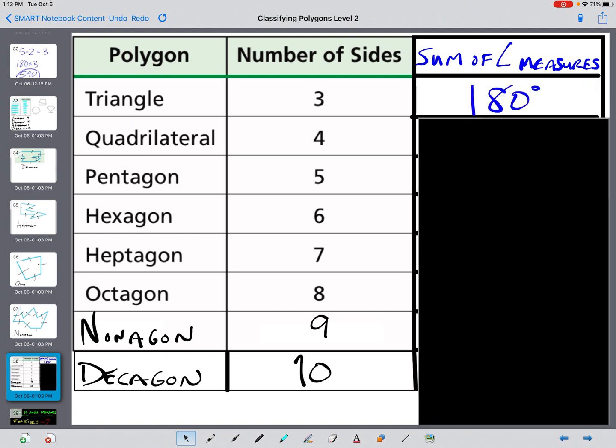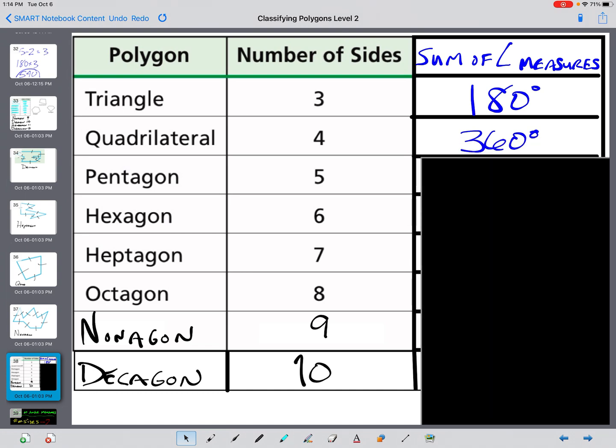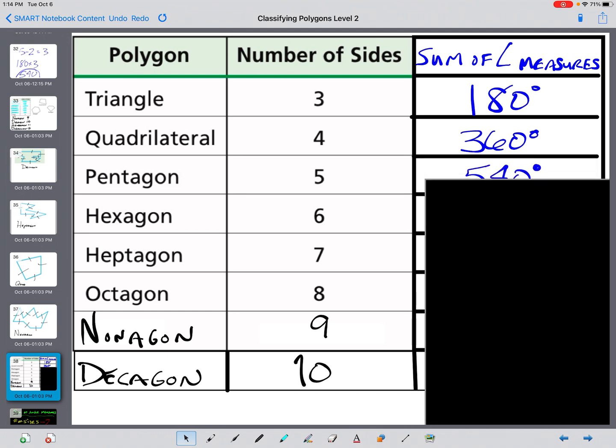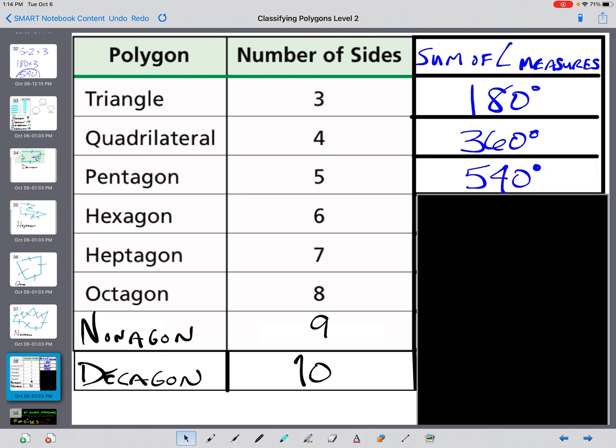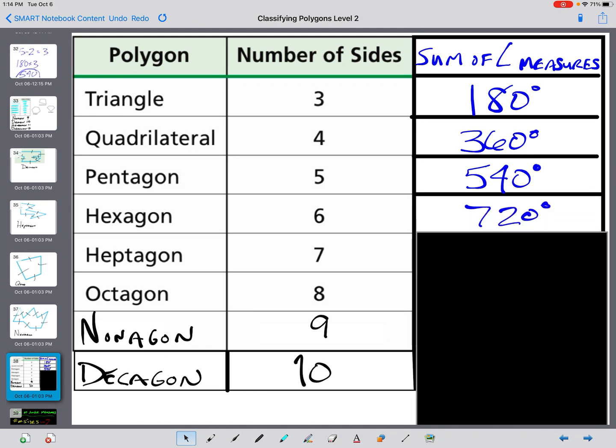The important thing to know where to start is with a triangle: the sum of all the angles inside of a triangle is 180 degrees. But what about a quadrilateral? Well, from that point, you simply add another 180 degrees. That's 360. So for a quadrilateral, it's 360 degrees for the sum of the measures. Pentagon, add another 180. That brings us to 540. And all you've got to do is continue adding 180 degrees for each side that you add on. So you get to 720 for a hexagon.